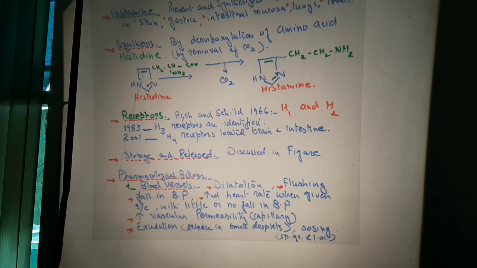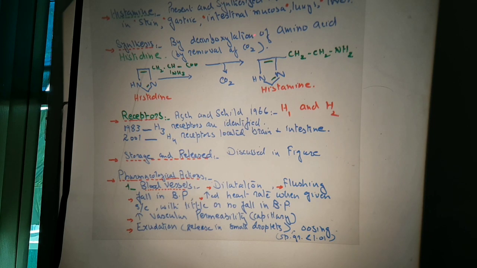Now here you can see this is the carboxyl group, which when present at the side chain is known as histidine. When there is removal of this carbon dioxide, the amine is formed, and that is histidine converted into histamine. This is known as histamine. Now as you know, every component, every drug, every hormone has its own particular receptor, and when they combine with the receptor, they show their action.